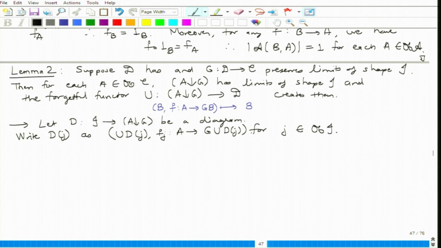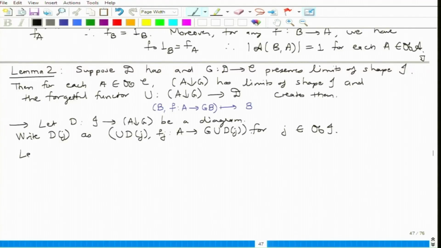So the only part that is varying, this is all happening inside category C. So A is one fixed object, and then G U dj is varying as per variation of j.